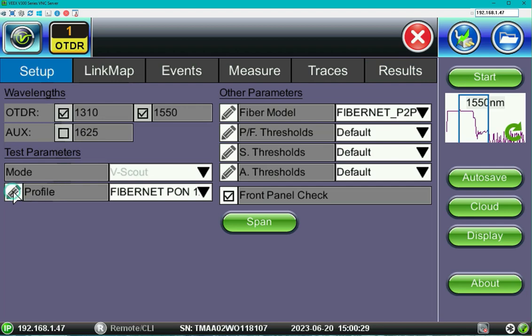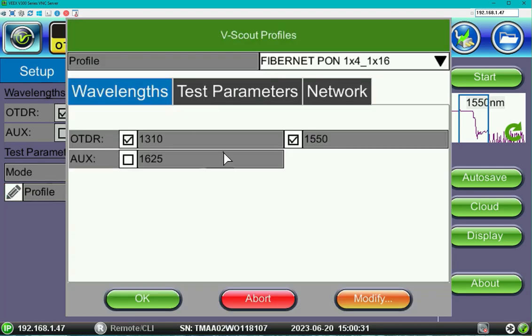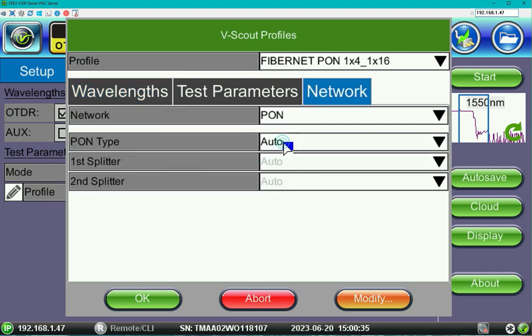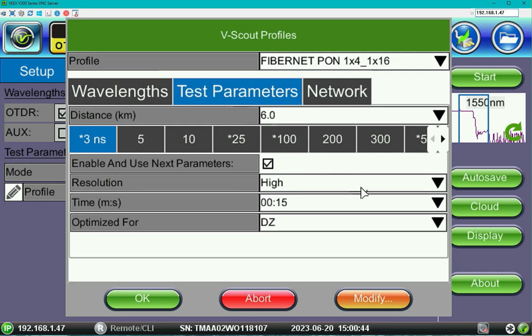Now you can try and see how it looks if you give it as a manual setup and say I've got a 1/4 and then a 1/16, so it's not auto mode anymore.